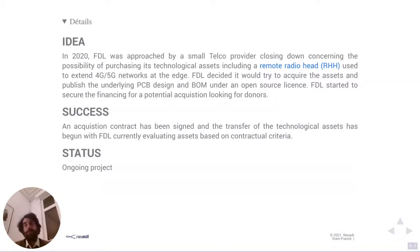So everyone in the field of software defined radio and signal processing would have one missing component to building a complete open source solution. We started looking for funding to do an acquisition. The current status is that we finalized and signed an acquisition contract and we're in the process of transferring the technological assets, validating whether they are complete and sufficient to reproduce the technology — for us and for any third party who wants to use what we will publish once the project is over.